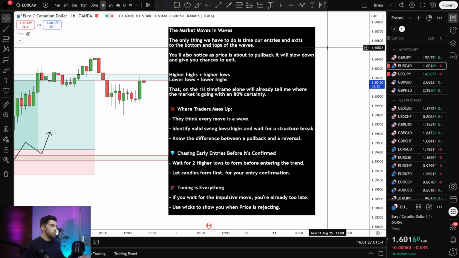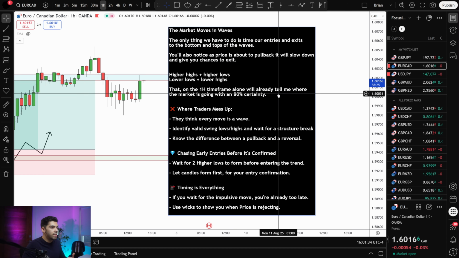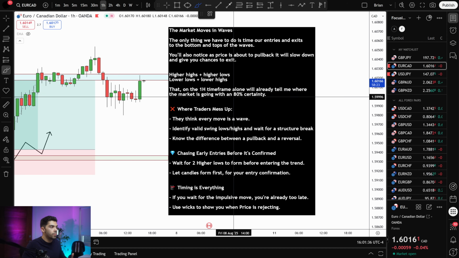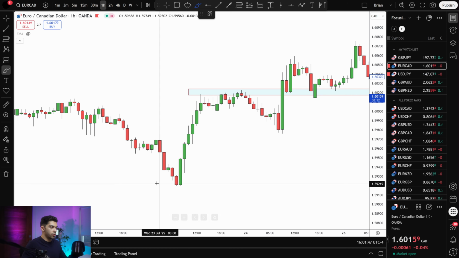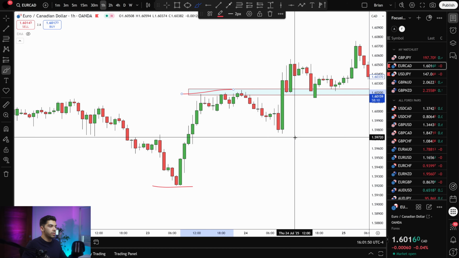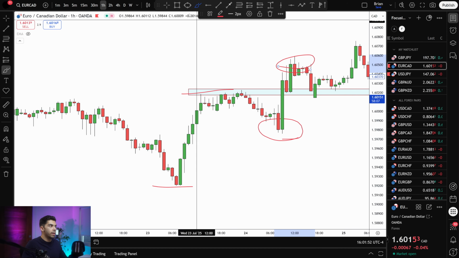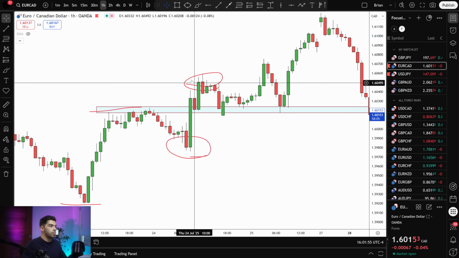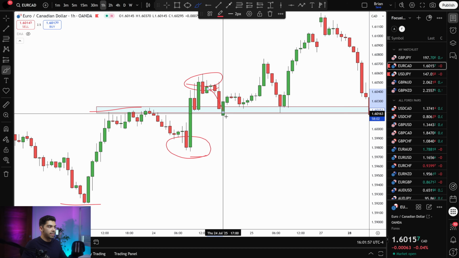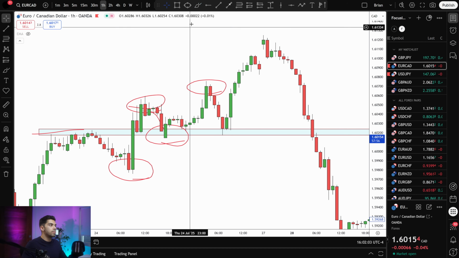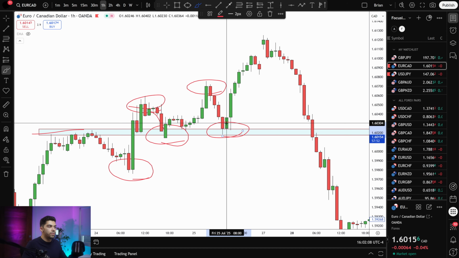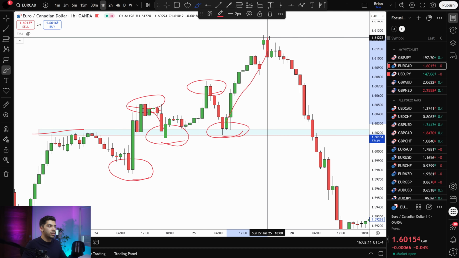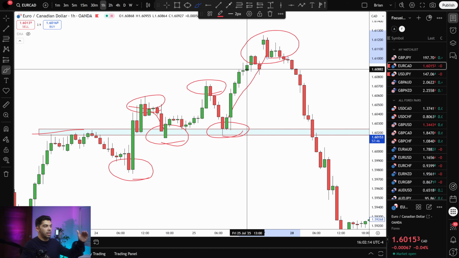because that on the 1 hour time frame alone is already going to tell me where the market is going with an 80% certainty. Right here, let's just say we're only looking at market structure, right? We have this low, this high up here, and then we have a higher low and a higher high. Where did the market go off of here? Well, all it simply did was make a pullback, the bottom of the wave, and then the market predictably moves in these waves. And basically, you know that the wave is about to be over once the market first slows down. That could be the pullback.